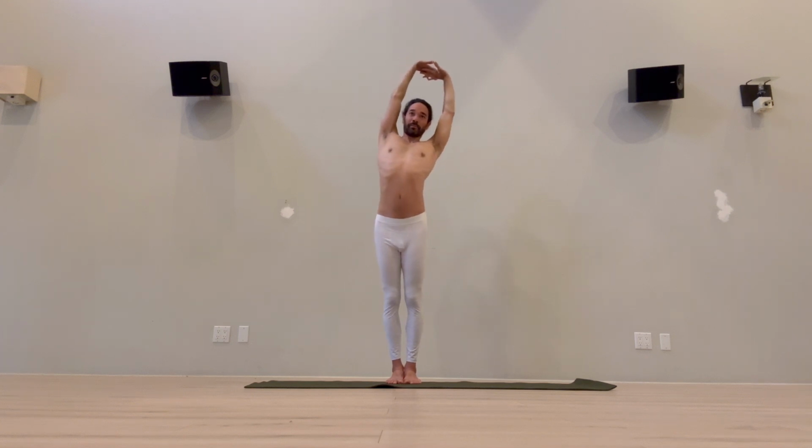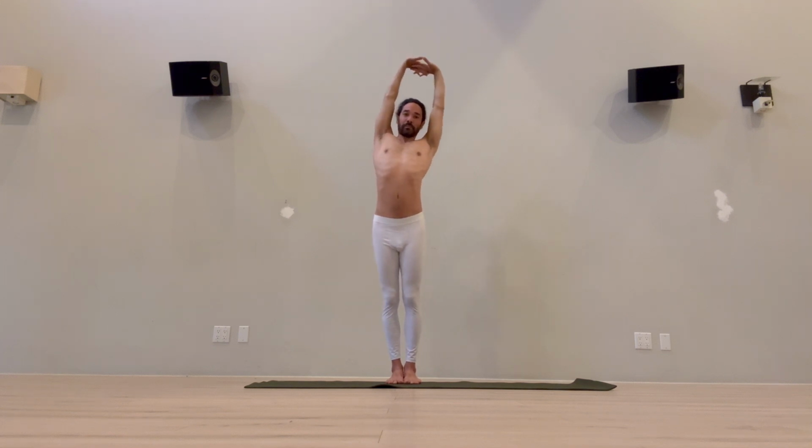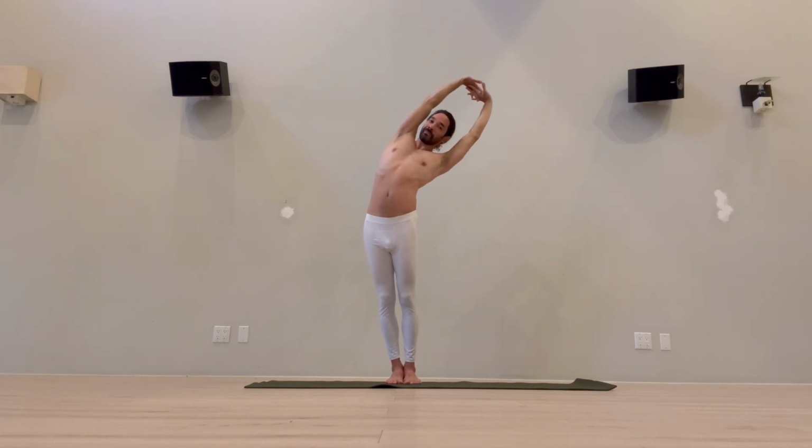Inhale, up. Exhale, left. Inhale, up. One more time. Exhale, left. Hold. Push your right hip out. Stamp the big toes down. Breathe. Breathe.